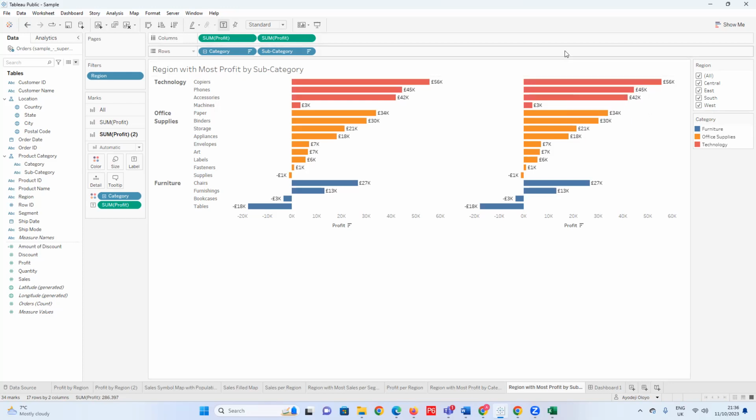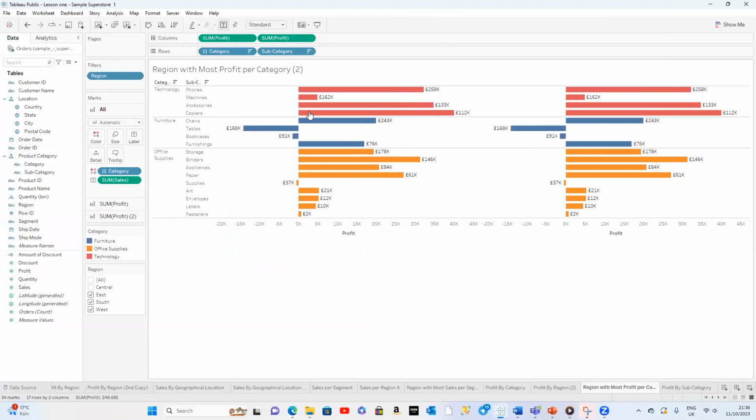Okay, I have to see what you're showing. Can you share a screen, please? Thank you. Can you see my screen, please? Okay. So what you have done is you have not highlighted all the regions.